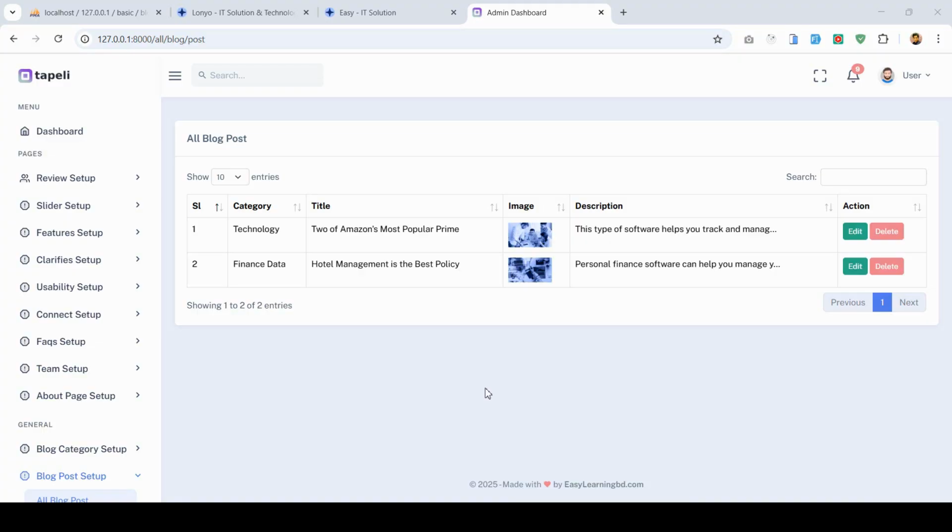Hello friend, welcome back. In our previous video, we were successfully able to display a specific post's category, that is the category name. We successfully made it visible, showing how to create a relationship in Laravel. I hope this concept is very clear. Now in this video, I want to complete our edit and update functionality. Let's do that work. For doing this, our process will be the same.